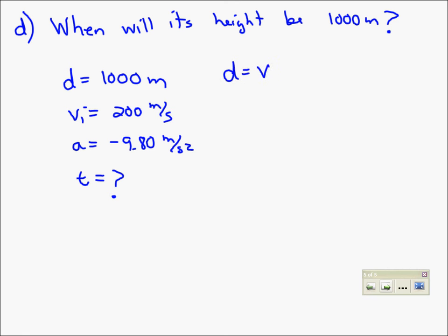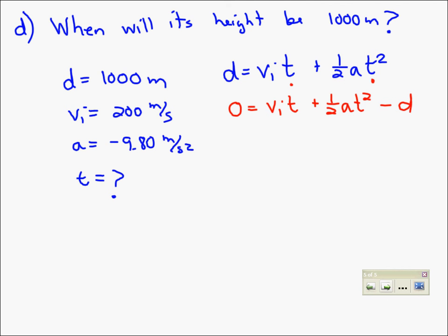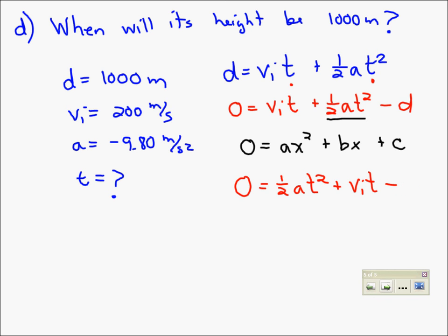If you think about this basic equation, d equals vi t plus 1/2 a t squared. Now, t is our unknown, but I know everything else. So I'm going to rearrange this and bring d to the other side. So I have 0 equals vi t plus 1/2 a t squared minus d. In math, you usually have ax squared plus bx plus c. So right there is our x squared. So I'm going to write 0 equals 1/2 a t squared plus vi t minus d. All right, so now it's in the same format as you're used to from math class.